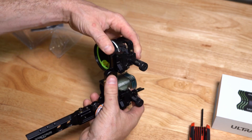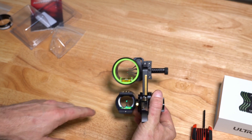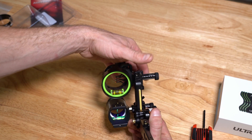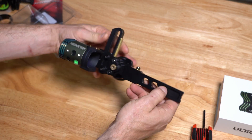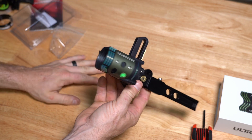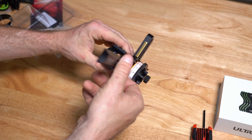These two are your second axis adjustments — loosen the one on top, crack the one on the bottom loose, and that gives you access to second axis adjustment, which moves the sight to keep your bubble level. Looking at it roughly, that actually looks pretty good for windage. This is a complete HHA Tetra with a UV scope housing on the front — though I screwed up and bought the regular instead of the XL, so that's fun.